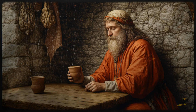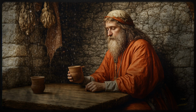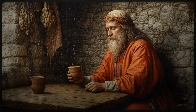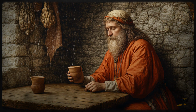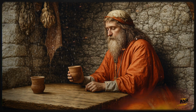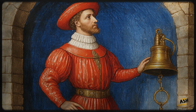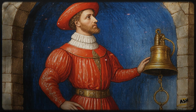Inside the tower, you are a prisoner of the storm. The very stone beneath your feet seems to vibrate. Some taller towers were known to sway, just slightly, in the most extreme gusts. A terrifying sensation for the keeper, though engineers would argue it was a sign of the structure's resilience, its ability to flex rather than break. Historians still debate just how much these towers actually moved, and whether keepers perceived this as a sign of imminent doom or a strange, unsettling dance with the elements.